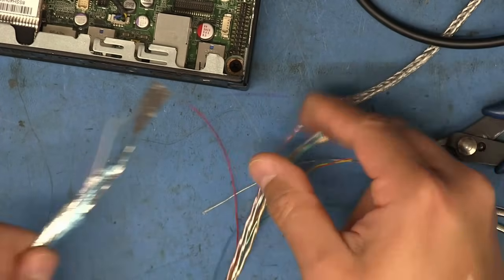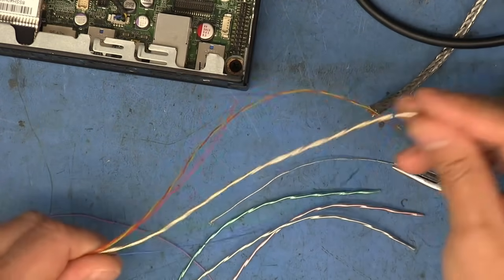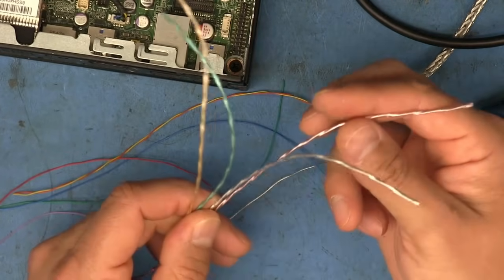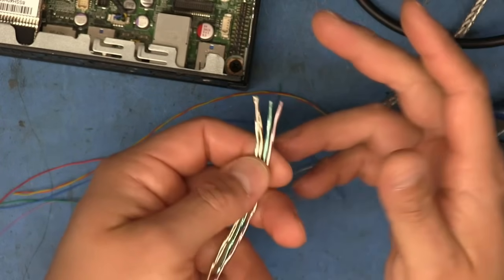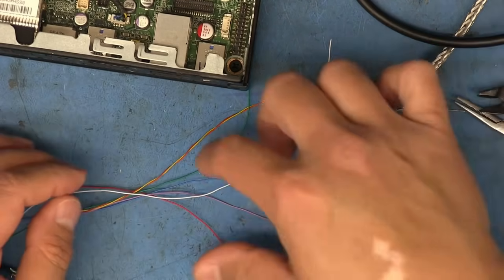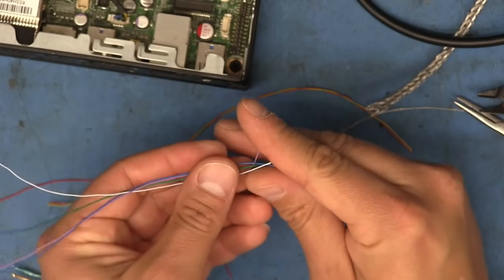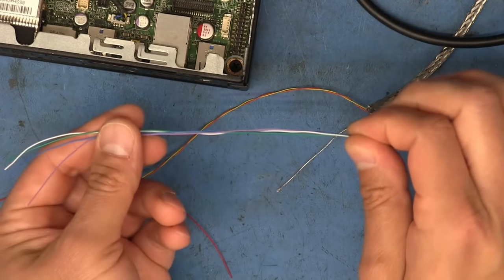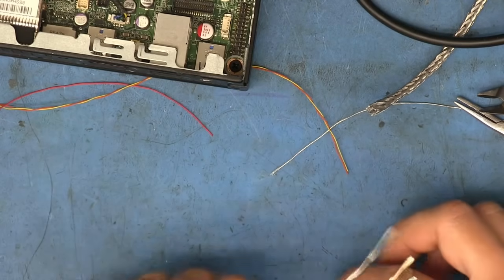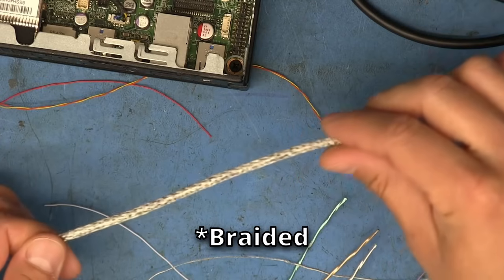And the cool thing about the ones that come inside this HDMI cord is that they are color coded, or colored differently. As you can see, we've got a gold one there, a green, this plain silver one, and then this one, which I think is supposed to be red, but looks kind of pinkish. So I thought these would be perfect for that. Not only that, but we also get a bunch of other thinner strands of wire, and we can use four of these for the actual LED indicators. So I kept four of the single stranded ones, and then I kept the four twisted pairs. And I also used this single one, which was basically grounding for the stranded stuff.